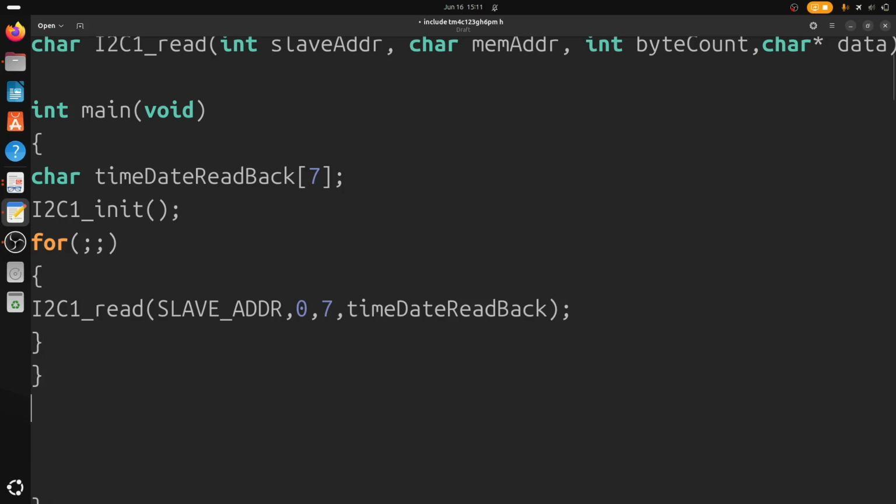So in this way data is received by the master from the slave device. Receive means it is reading from the slave device, and the master will get it. So that's it.